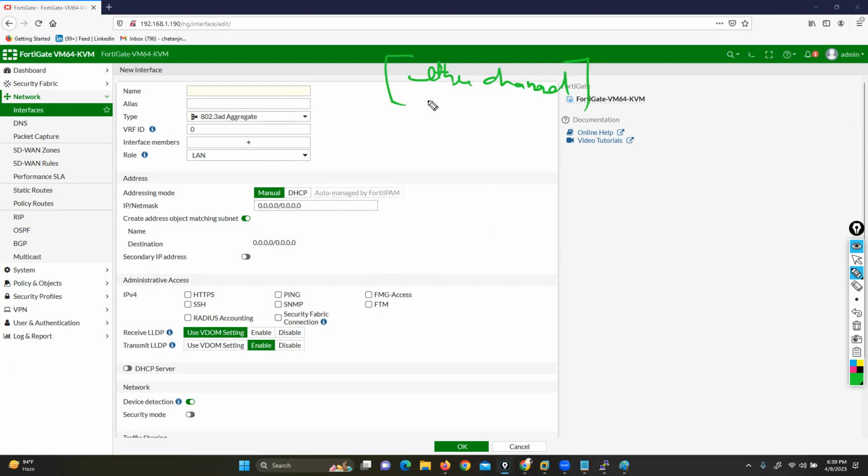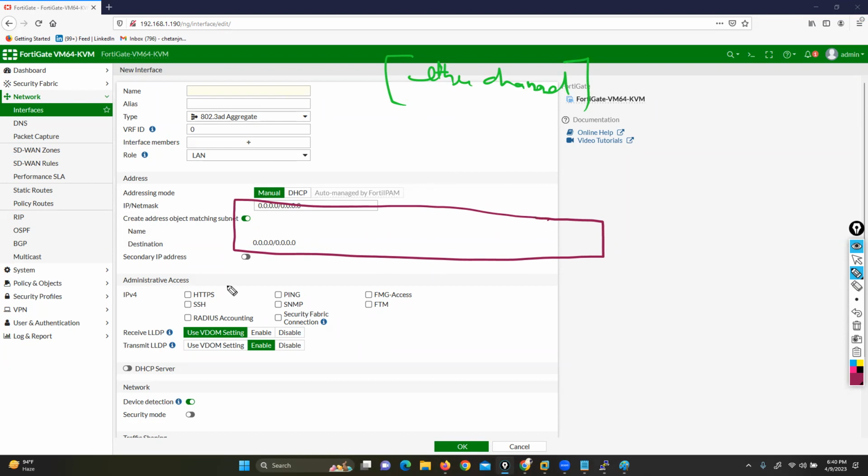Ruchika, what is ether channel? A logical interface where we bundle the interfaces to carry the extra load. See what we can do. If you guys remember from CCNA classes, we can create ether channel, right? In ether channel, you can combine multiple physical interfaces and create a single logical port. For example, here we have 1 GB speed, 1 GB speed, 1 GB speed. So in ether channel, you can aggregate the bandwidth of these links and create a single logical port, for example, a single ether channel with 3 GB speed, right?